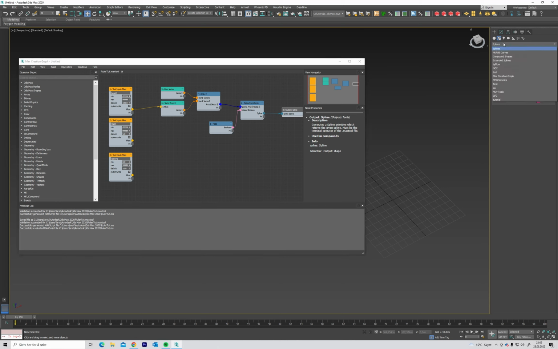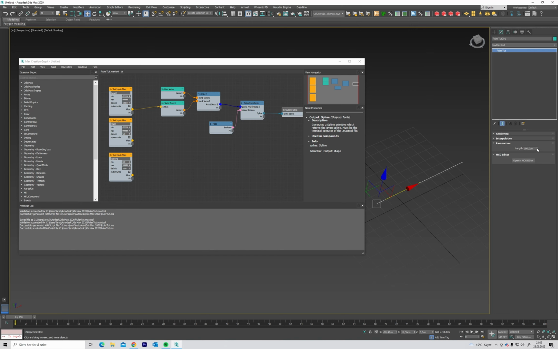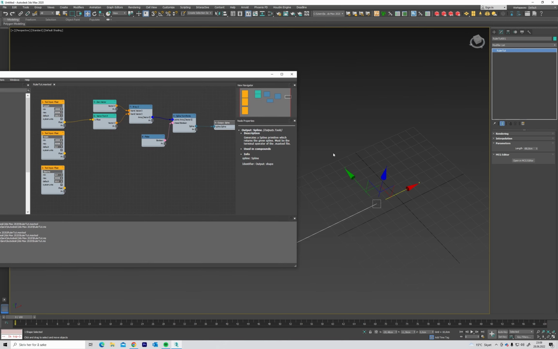Which means we now should have this spline available to us, ruler tut. Go to the modify panel, and we got this parameter available to change the length. If it's negative, it's just going to be the other way.